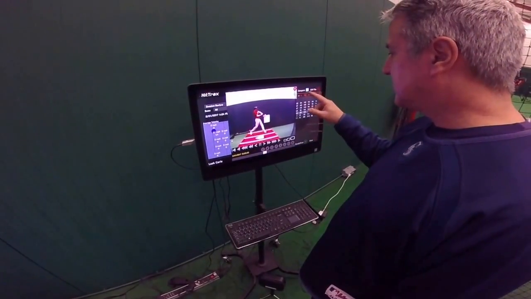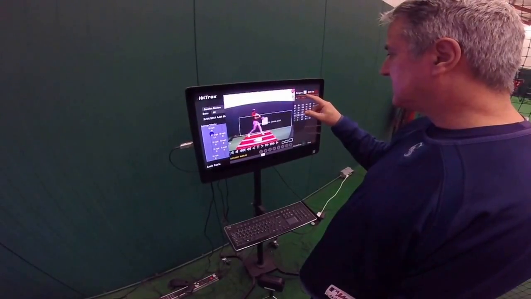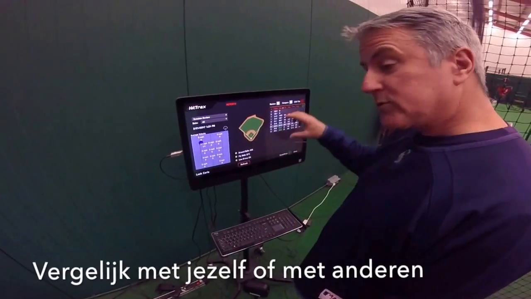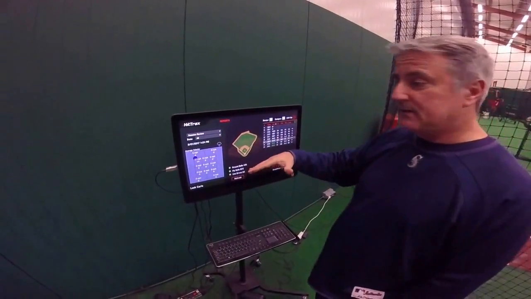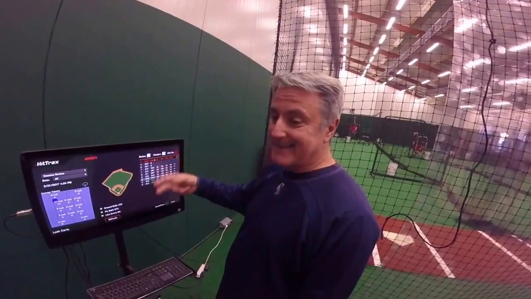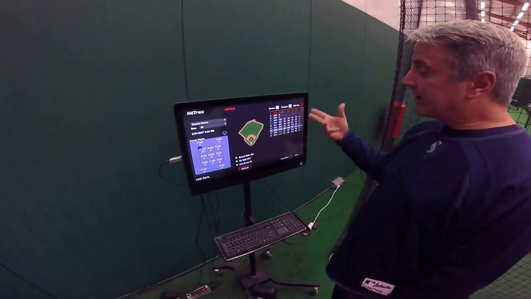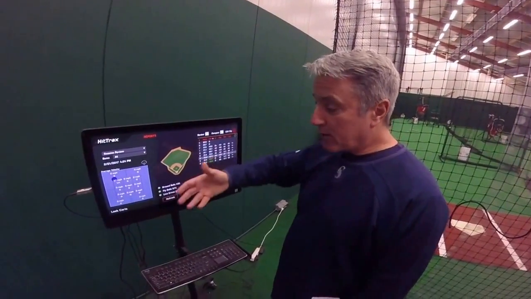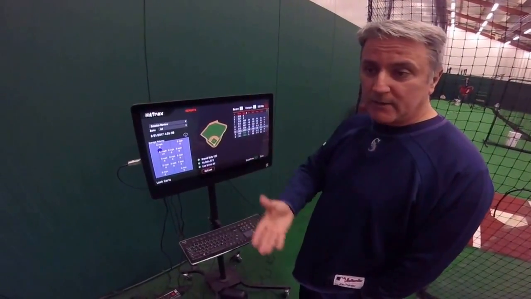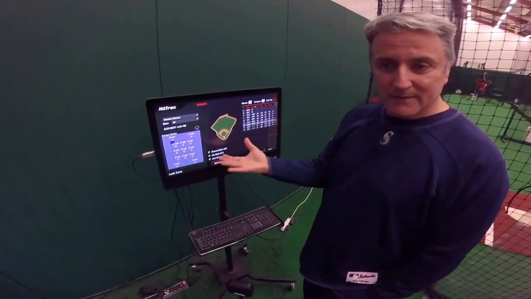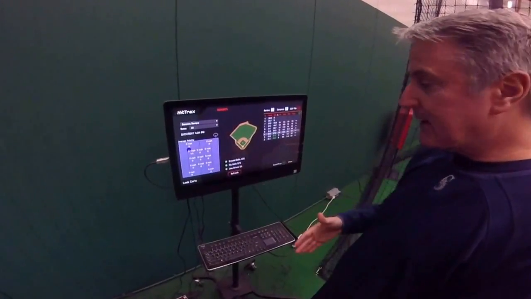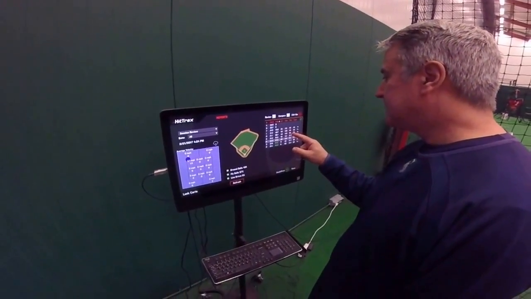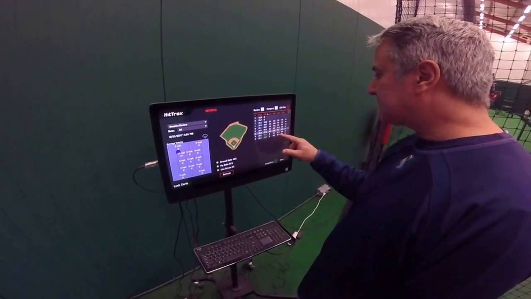Now what we're going to do is put this into this area here, which is the compare area. With that, we can compare your own swing from a previous time you were with us, or two swings in this particular session, or we can compare you with another hitter in our system, or we can import video of major league hitters and compare you with a similar body type and a similar type of swing so that we can make the right connection. So it has a lot of upside, but in this case, let's just use you in the two swings.